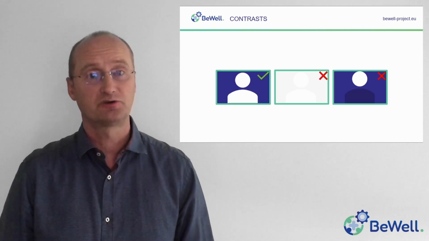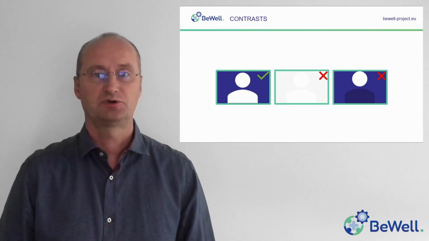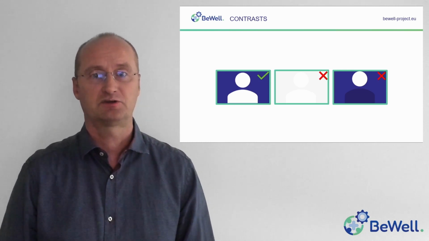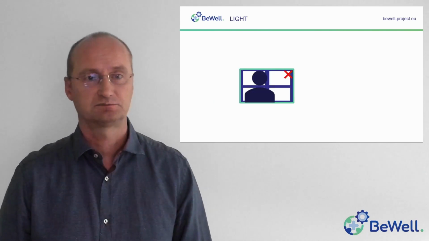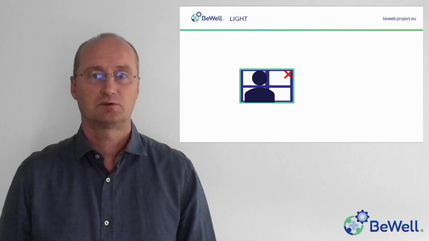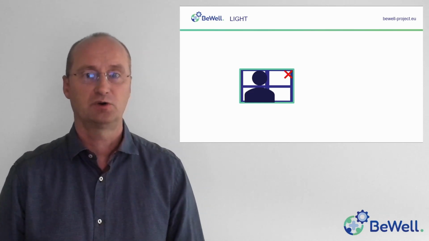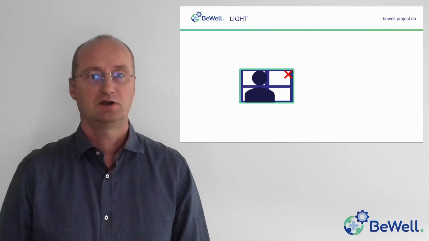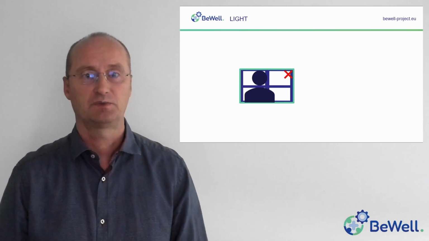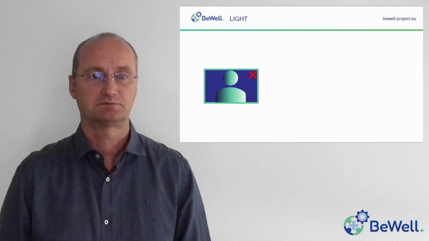Contrasts is also important to think about. Unfortunately, there's more to keep in mind with video calls. Wear clothes that contrast with your background. Light. Avoid backlight, which can cause your camera to show you only as a silhouette if you're sitting with a window behind you. Close the curtain. It's as easy as that.